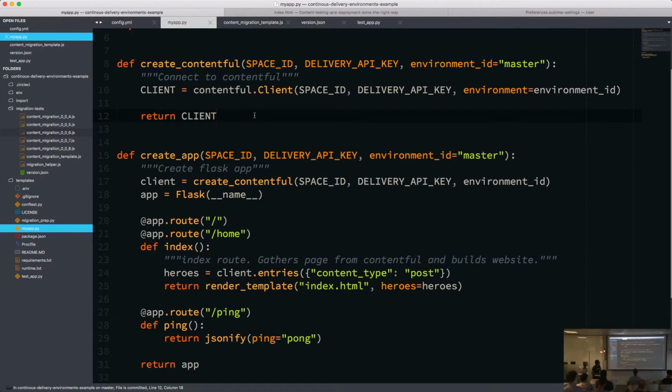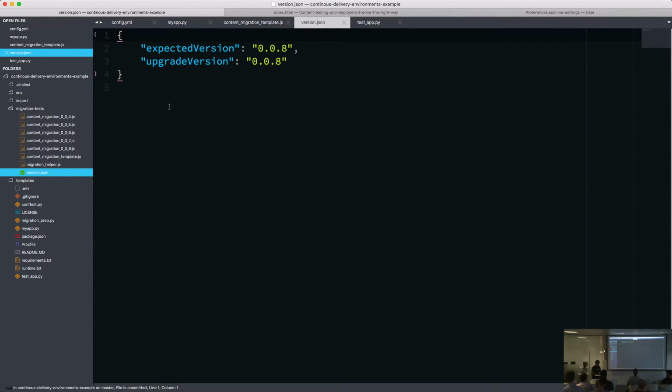So here, when I want to go ahead and actually run this migration, I have a few things that I have to do. The first thing I need to do is go into my version. I have this done as a JSON file, so my tests can go into that JSON file, and I don't have to update my test to make sure that it's running on the correct version every time I run it. Word of God is this JSON file. So I'm going to bump this up to 0.0.9.